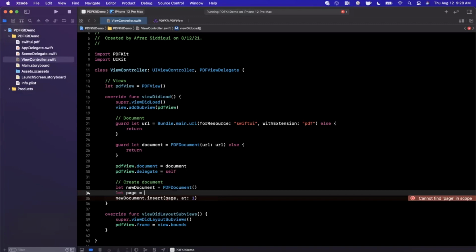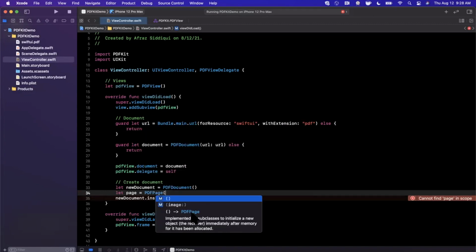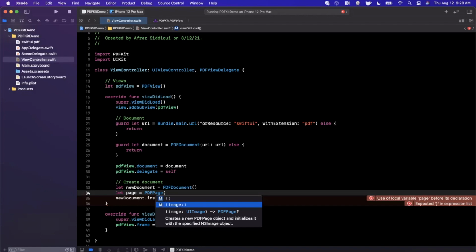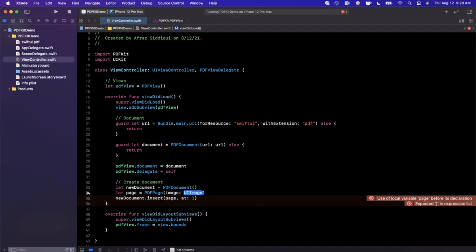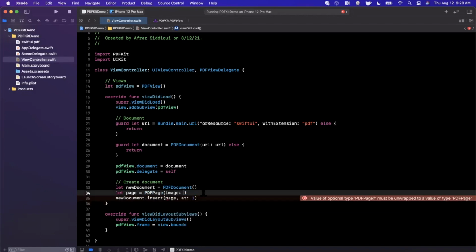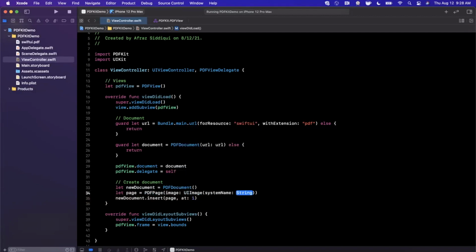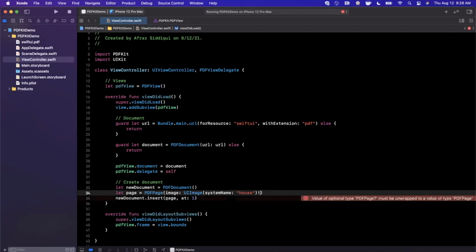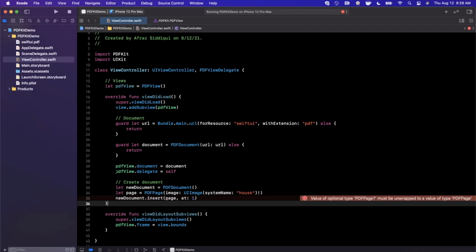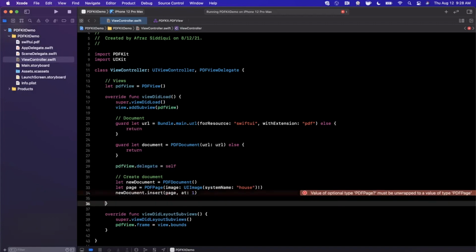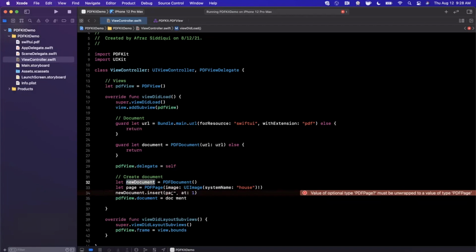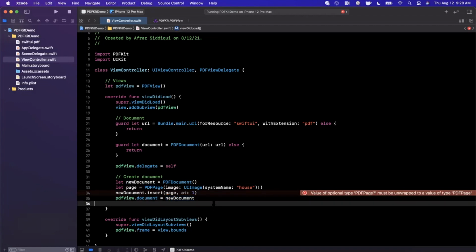Now, if we take a look at how to create a page, you'll see here that there is basically a single option. You can either create it with an image or you can create a PDF page with the data in a pretty hacky way. But an image is generally the simplest way to go about doing this. So I'm going to create an image here. And we're going to leverage SF Symbols just to get a glimpse of what this is going to actually look like in the wild when you're using a camera to perhaps scan documents. And instead of assigning the PDF document here as our SwiftUI document, I'm going to assign the new document that we're creating. So let's go ahead and give this a run.